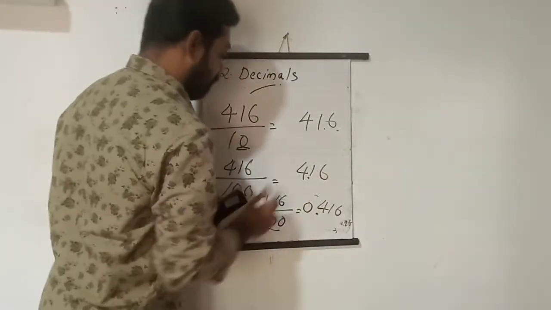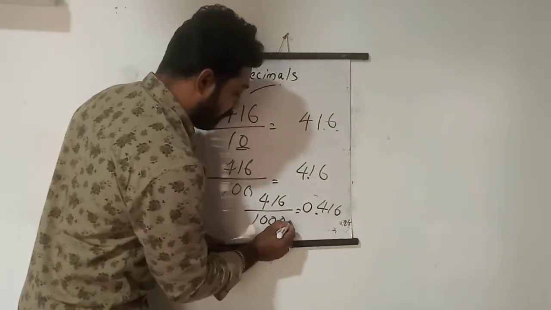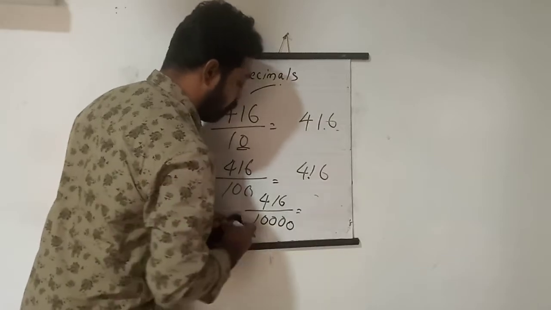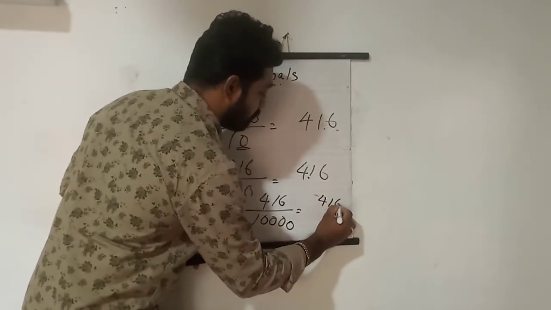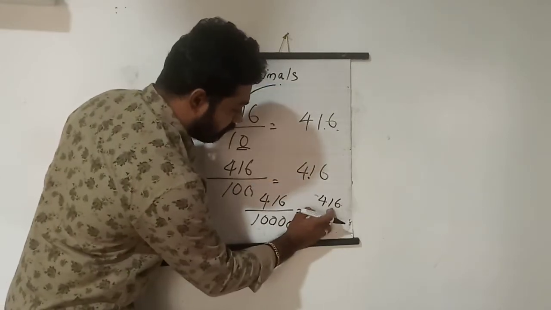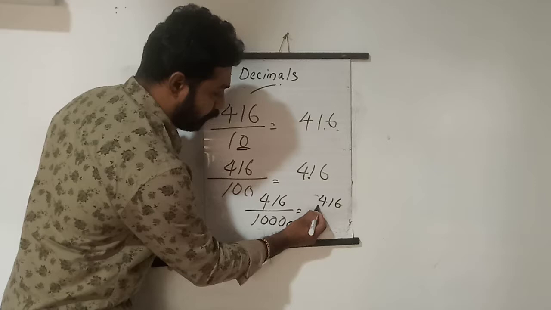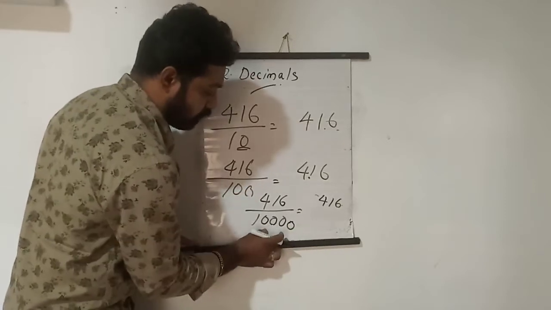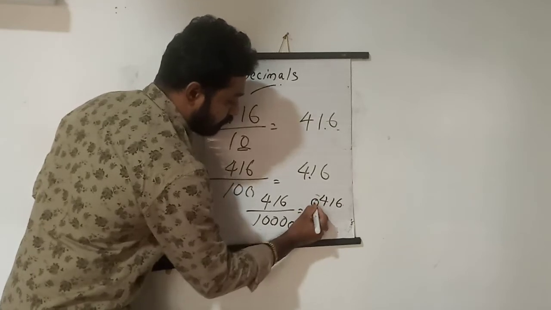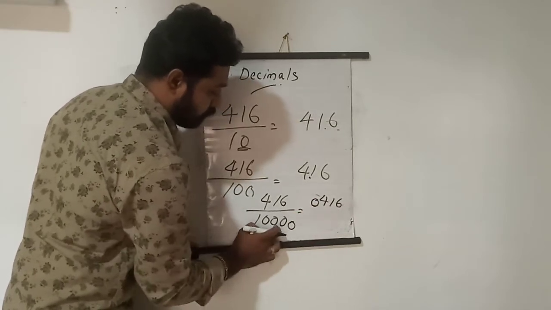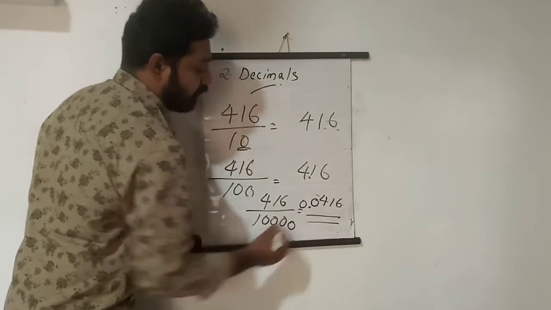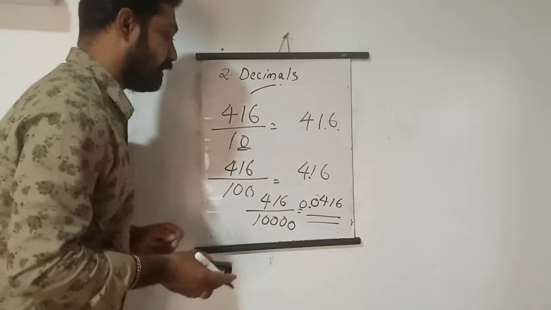Now if again I am taking, instead of this 1000, 10,000, what will happen there? Now I told you the 0 we have to put. I wrote 416. Okay. So how many zeros are there? 1, 2, 3, 4 zeros are there. So 1, 2, 3 places I took. I can't put the point here because with 3 places only I can put a point here. So 4 zeros means I have to put a 0 here. 1, 2, 3. Then one extra 0 I put, and the point, like that way I am writing. Okay, so this is the way we are writing the fractions.